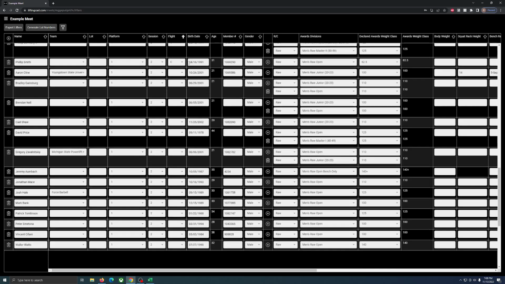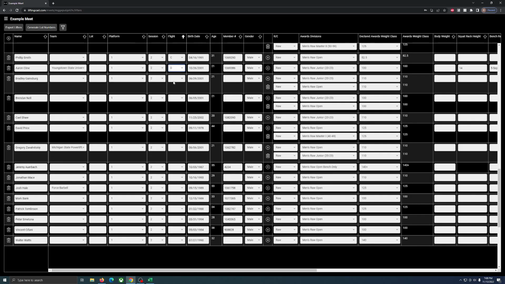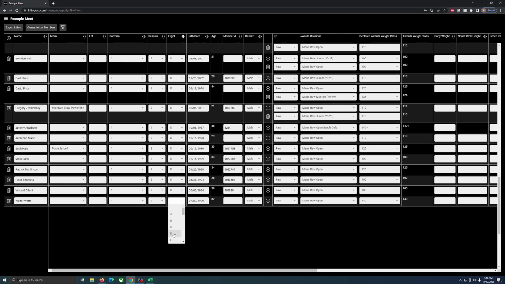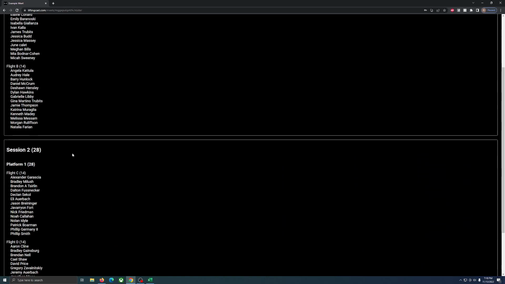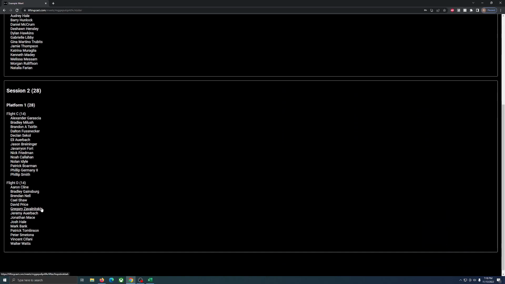Sort by flight, scroll down to all the blanks and put them in Flight D. And we should be good at this point. Back to the roster page, 14, 14, 14, 14 looks perfect.